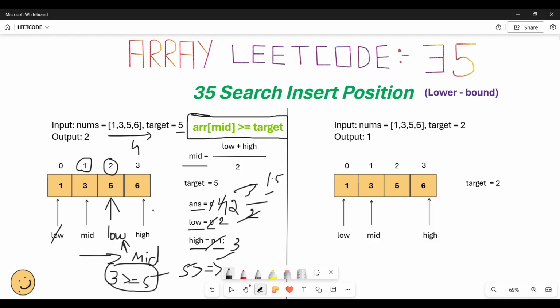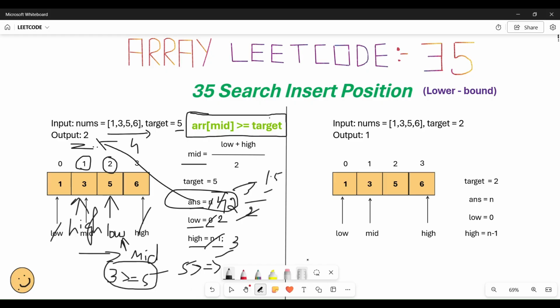Then I'm going to move this I to the mid plus 1, which is here. So when the low and the I cross, that ends the loop. Then you are going to return the answer, which is 2, to the output. So this is a simple, easy problem you can solve if you try to run it for 1 or 2 times.